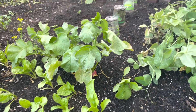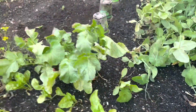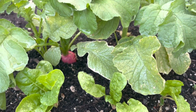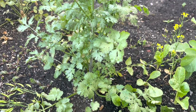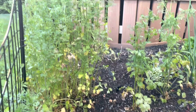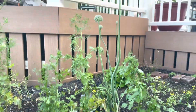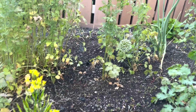Some spinach and also radish plants — I have used some of it. As you can see, there are already bulbs on the radish. And some cilantro — look at that cilantro, it's really growing so well. There's more over there; they're just spread all over in my garden and I'm so grateful for that because I can use it every now and then for my vegetables in the kitchen.